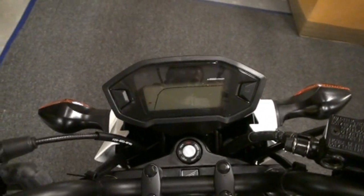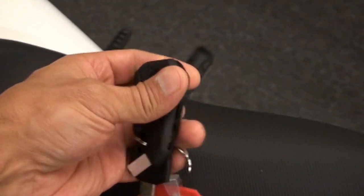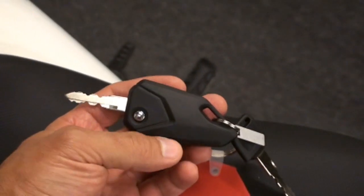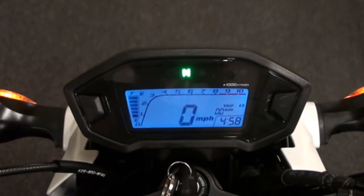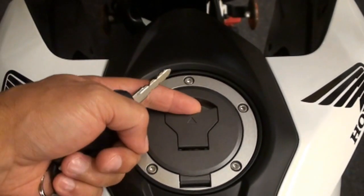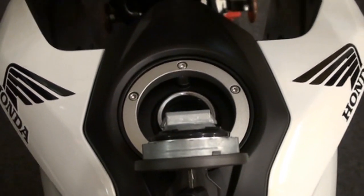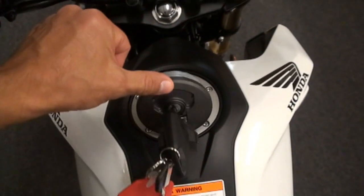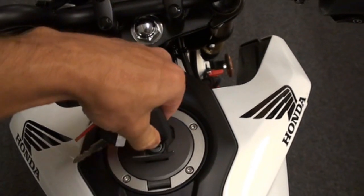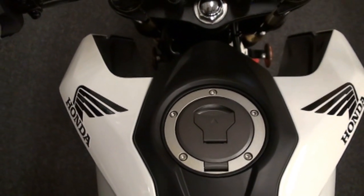Some other new changes to the bike: the dash is now blue — last year's was amber. There's also a new switchblade-style key, which is kind of cool, though it definitely needs to be color-matched to your bike. Another huge upgrade: if you're a Grom owner you know how annoying the gas cap is — at the gas station you have to find somewhere to put it, on top of the tank, on the floor, somewhere. Well they heard the complaints and gave it a flip-up lid, like every other gas cap in the world. Unfortunately it doesn't just bolt on to the old one, but it's a nice upgrade that Honda was smart enough to make.